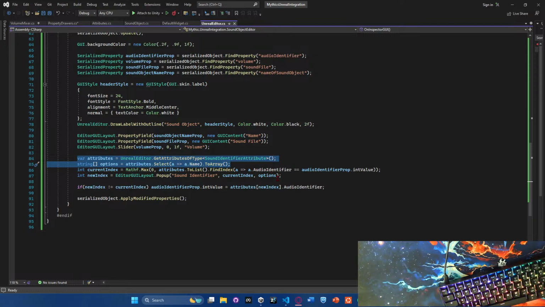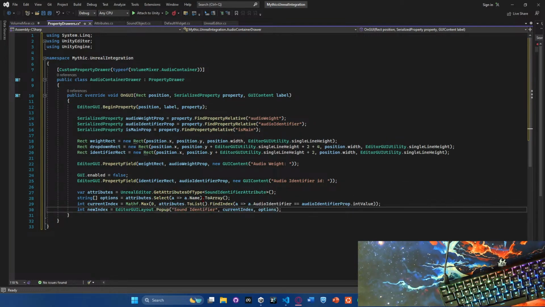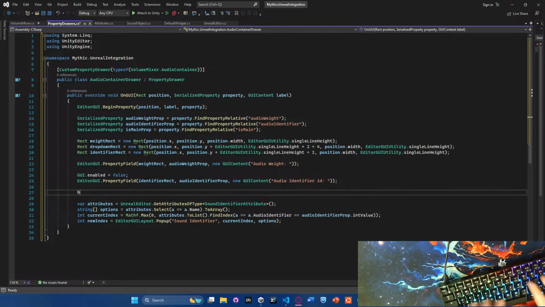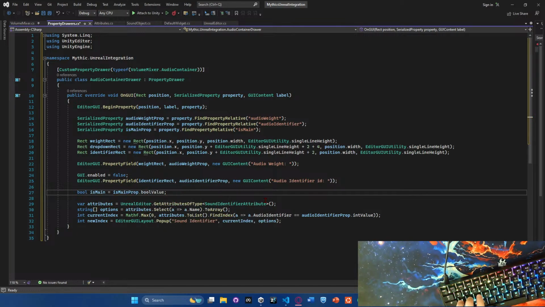Actually, no. We'll grab everything. We'll paste that here. So on here, let's just grab the Boolean value. We'll say Boolean is main equal is main prop dot Boolean value.